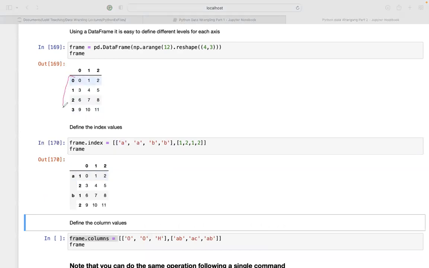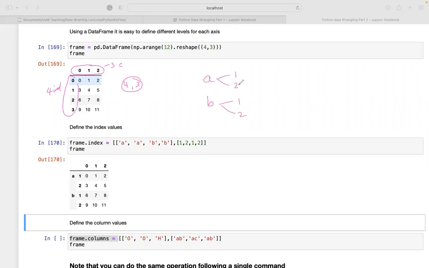Here you have 4 index values, and then you have 3 column values, because we have developed a 4 by 3 array, data frame, sorry. And then what I have given here is that A belongs to 1 and 2. I have a B, and B again has 1 and 2.